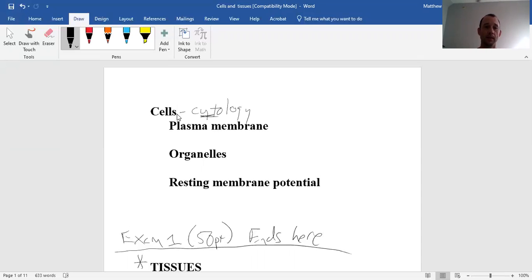What's neat about this to me is your cells have all of the same basic parts. Your cells have a nucleus, the one you're probably most familiar with. Your cells have a cell membrane. Your cells have organelles. Your cells have a cytoplasm, a fluid within them. There's an internal environment and an external environment, but all cells, no matter what kind, have all of these same basic parts. And one of those things that it revolves around is having a plasma membrane. All cells have a plasma membrane. Sometimes you see this called a cell membrane.